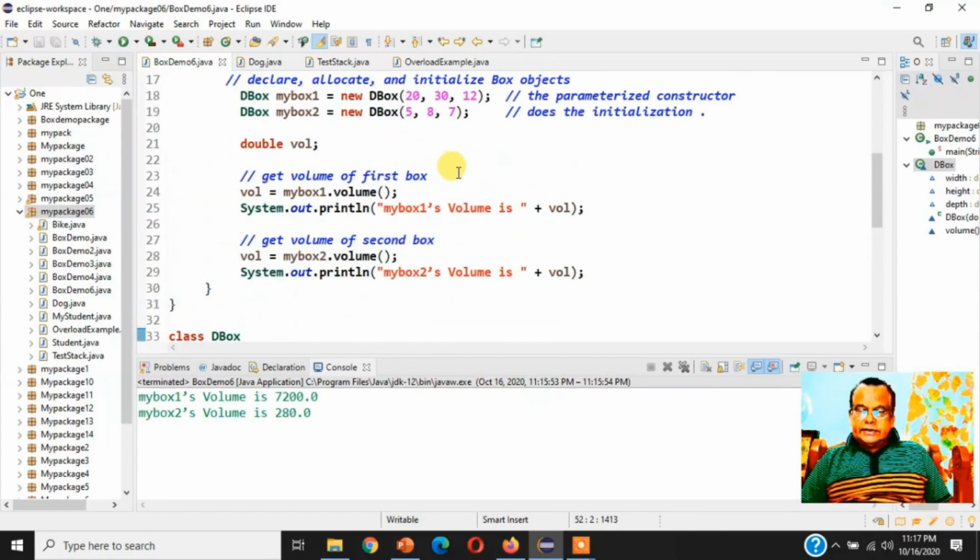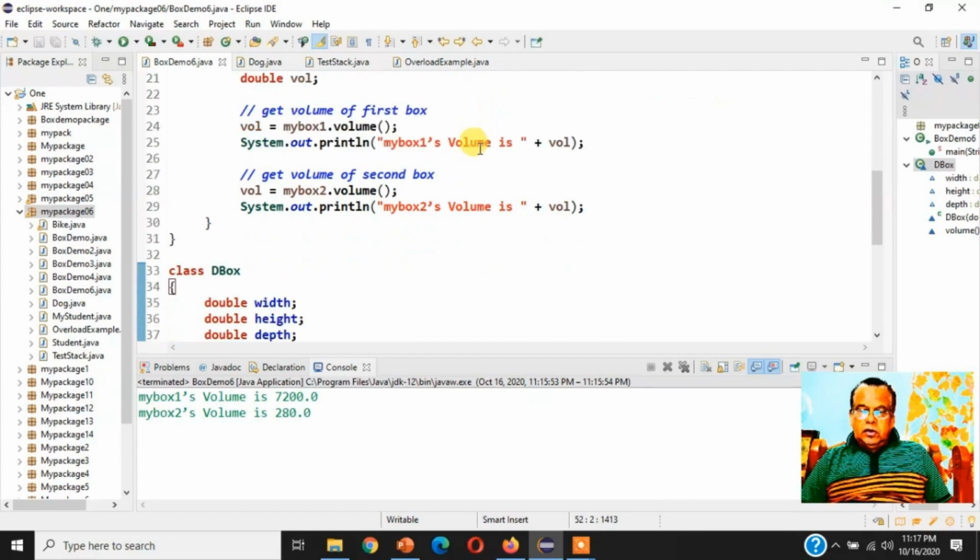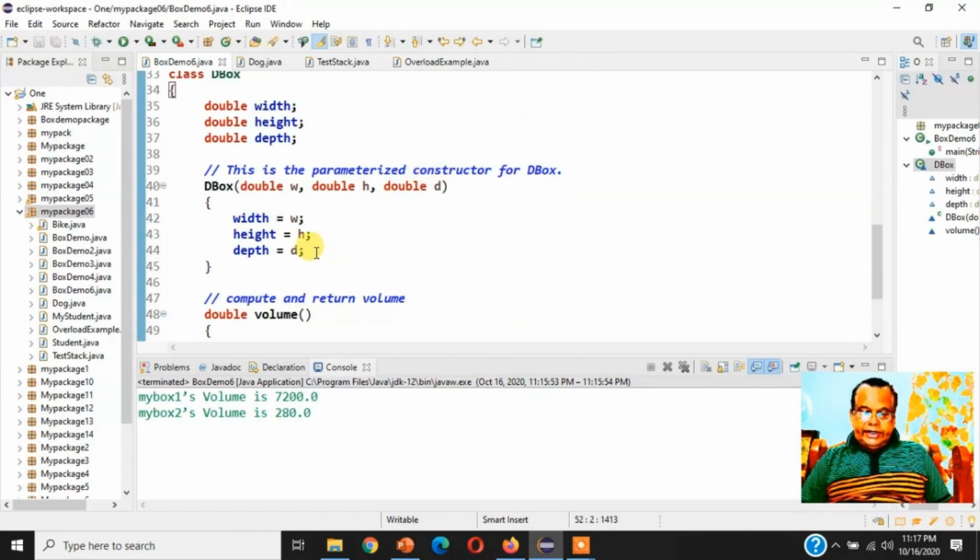And this 12 will go and stay in D and that will get assigned to the depth part of the dbox. The attributes width, height and depth will thus get initialized.